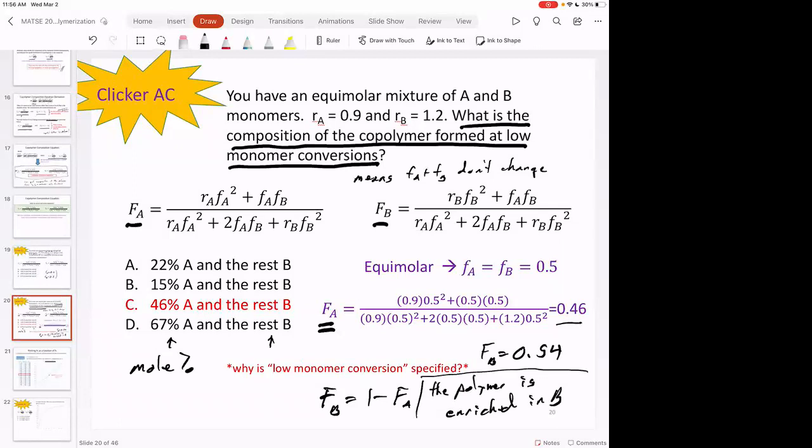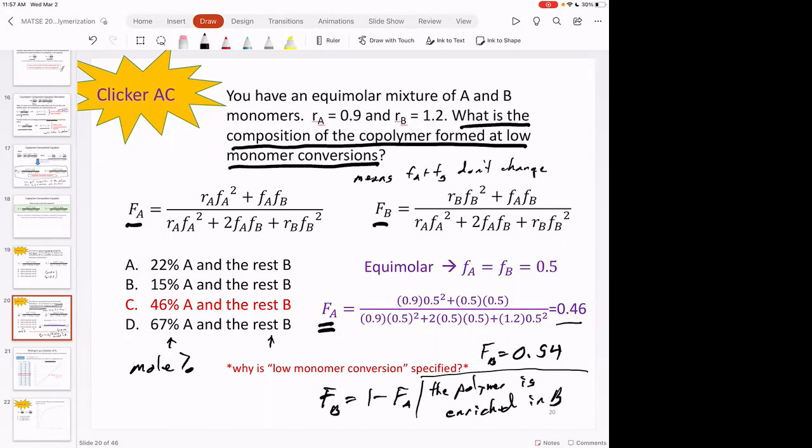And that's really cool. We started with 50-50, A and B, and the native reactivity of those active centers, or the rate constants, we can't control those. We could just measure them and look them up. We got a copolymer that's not 50-50. We got a copolymer that's enriched in B, and it follows our Spidey sense for what these reactivity ratios mean.